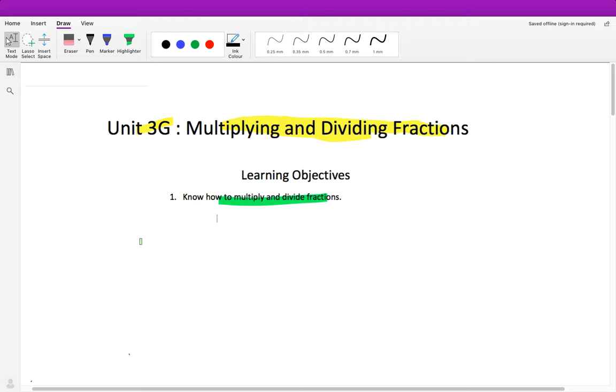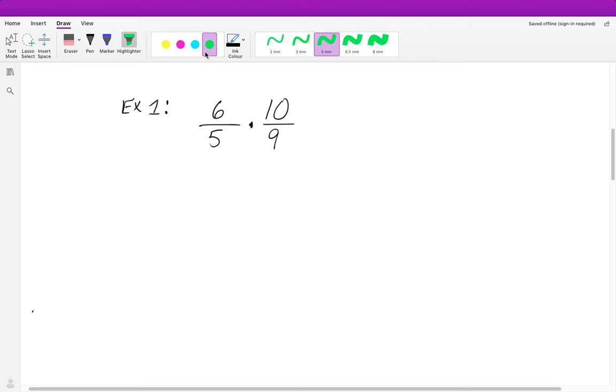But I'm always going to point out, just like I do in class, the one that I would highly suggest for you to do. Right, so the first example is 6/5 times 10/9. Right, so remember, the first way that you could do this is you could just take these 2 fractions and multiply, because when we're multiplying fractions, we don't need common denominators like some of the mistakes that you guys make. We just multiply our numerator with our numerator and our denominator with our denominator. So we just simply multiply across.